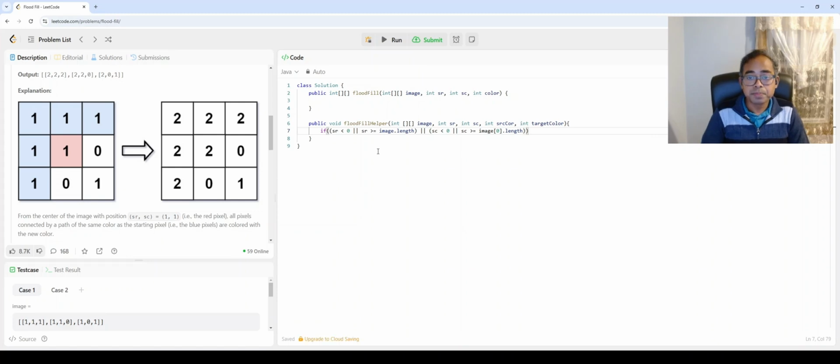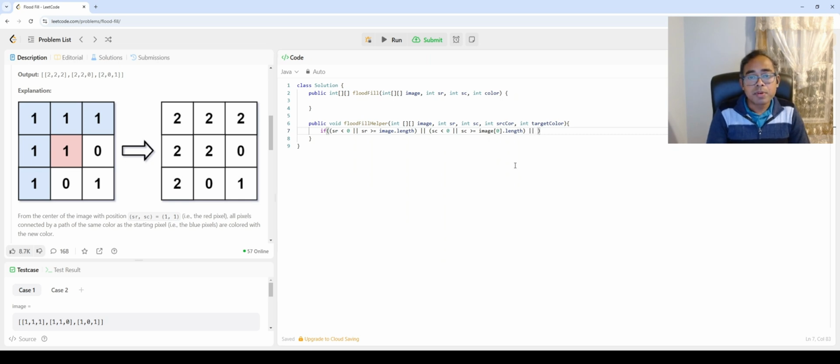So if the source column is less than 0 or greater than or equal to the column length, it will be invalid.